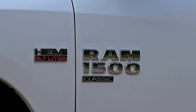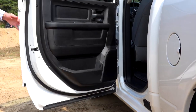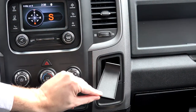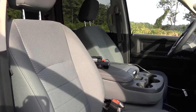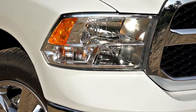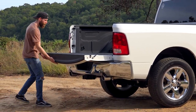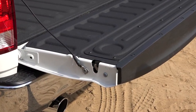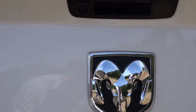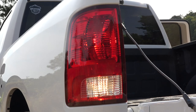The Ram 1500 Classic has a more utilitarian nature than higher trims like the Limited and King Ranch. The door panels are mostly made of one piece, so they're easy to clean and less prone to damage than wood or leather. The seats are upholstered in cloth that can be easily removed for cleaning by unzipping the cover. Standard features include automatic headlamps, all-power windows, power mirrors, and power locks with remote, which also locks the tailgate. The tailgate is removable and features two cup holders and a backup camera. Tail lamps are the incandescent variant instead of LED, which saves money on replacements.